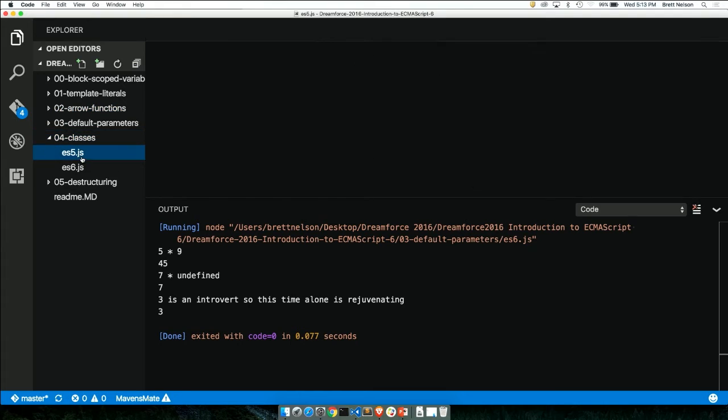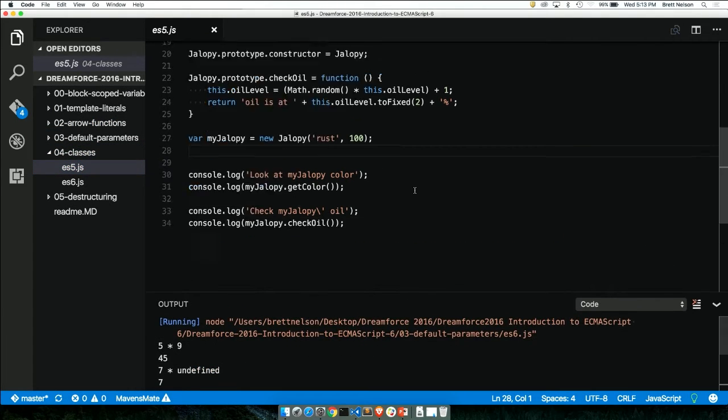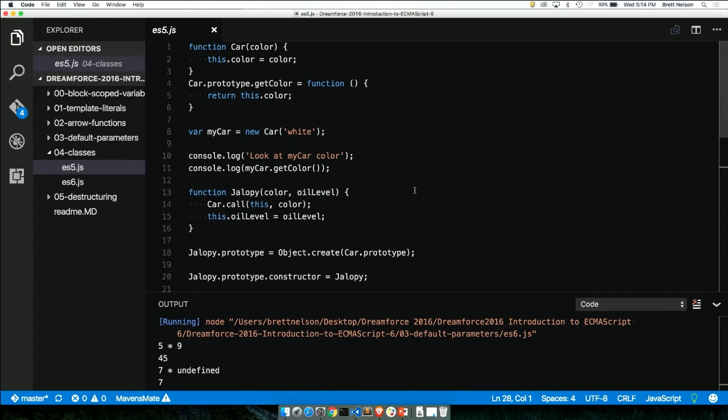For classes, have you really used classes in ES6 if you're just doing jQuery? Or even if you're using Angular, are you going to do prototypical inheritance? Most people aren't going to. It's complicated. You don't necessarily take the time to figure it out. You have new people coming on the team and they're like, what is this prototype thing? You know? But here's an example anyway.